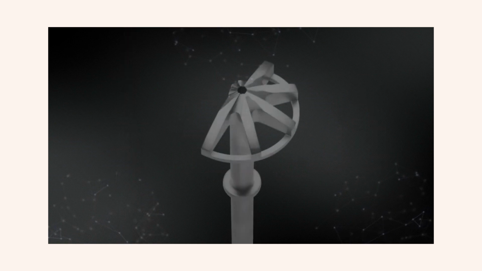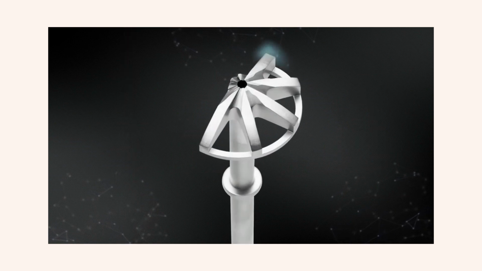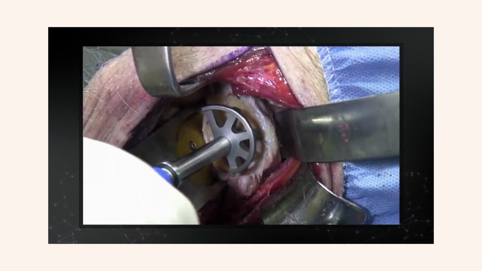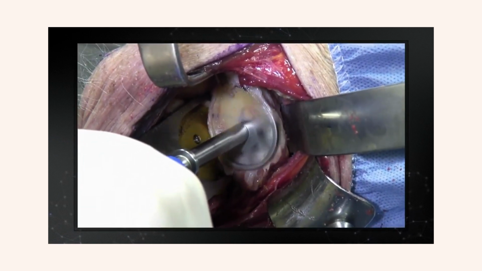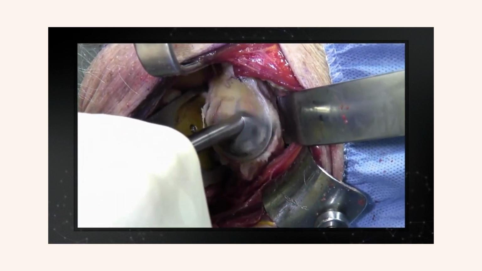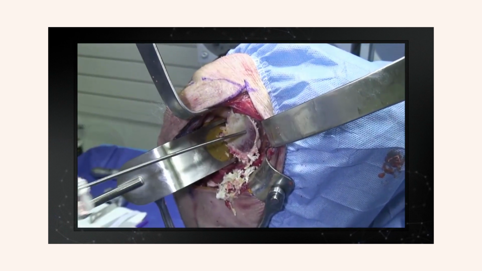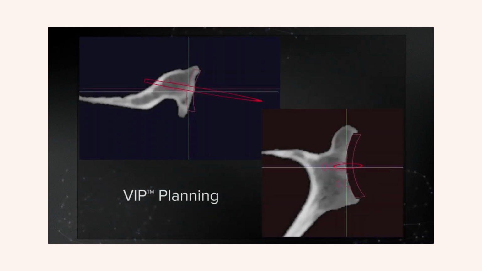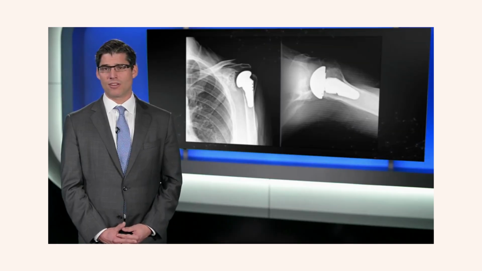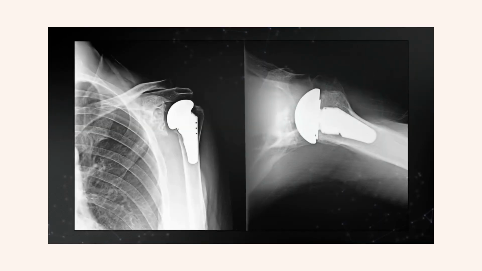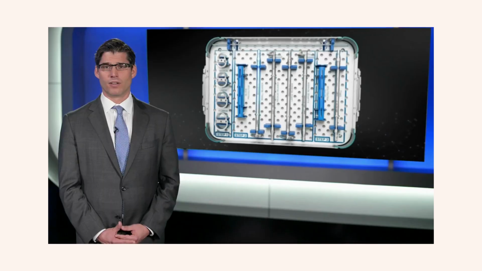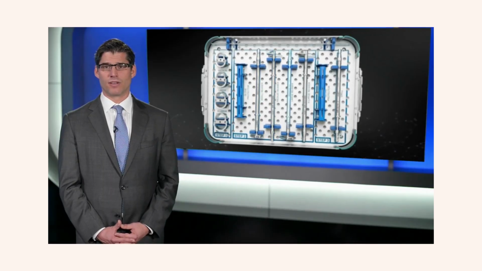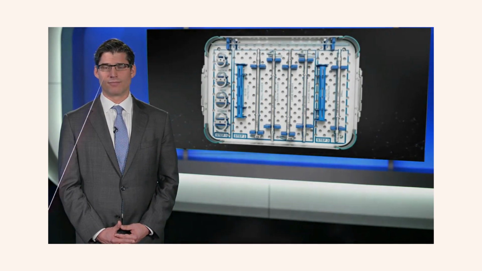And then I can use the crescent reamers to get easily past the humeral cut surface and Fukuda retractors to allow me to ream in an asymmetric way, again to an appropriate depth that I've carefully planned, especially if I've been using the VIP software. So here's our follow-up of that patient, and you can see here on his final image, he has a nicely placed short stem Apex implant with a properly seated, well-fixed glenoid component utilizing the Nautilus instrumentation, which gave us good success in this patient.